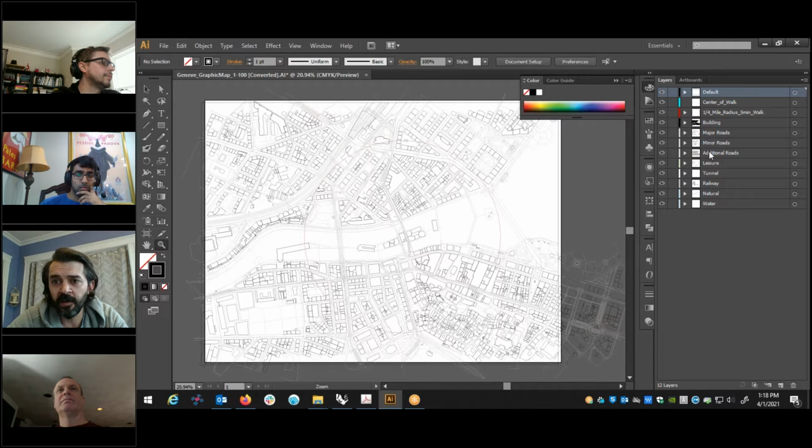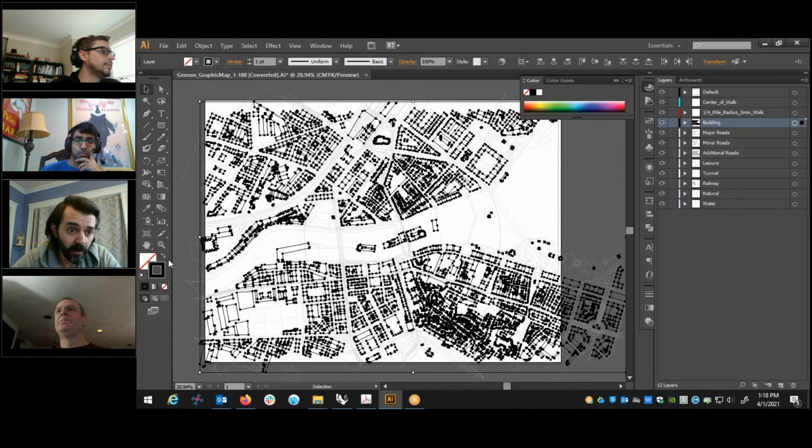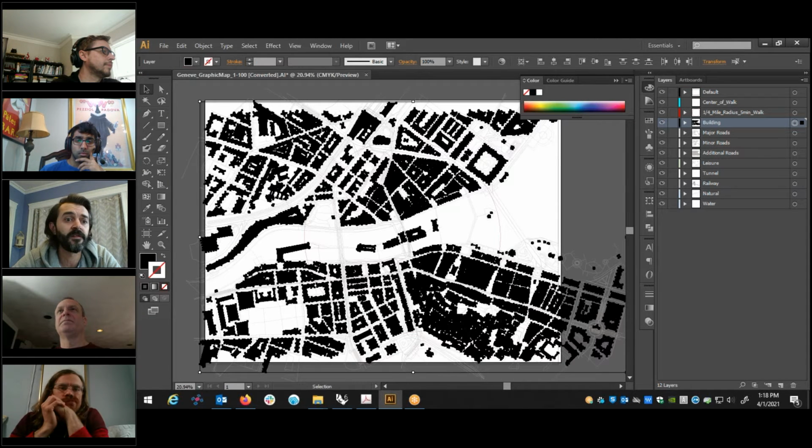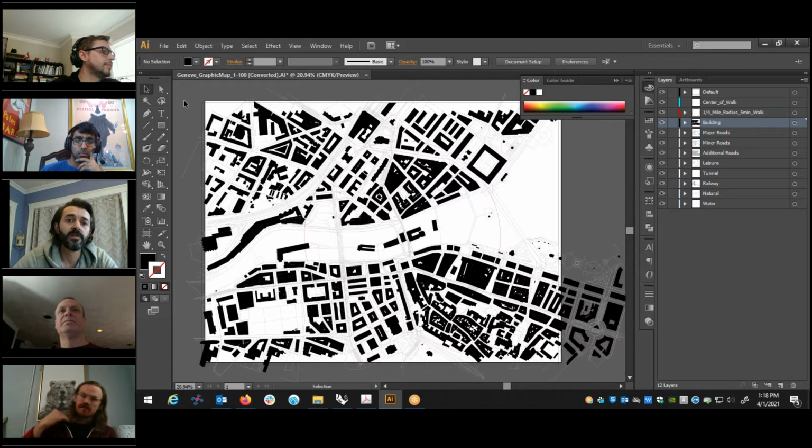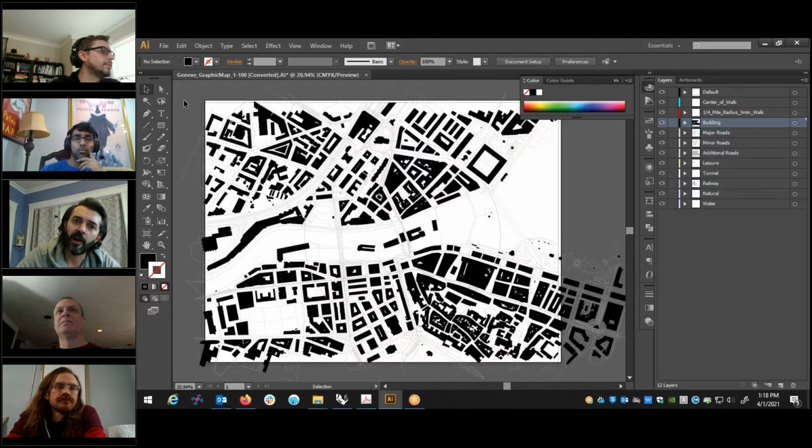And you'll notice over here that all the layers came in from Rhino. I haven't manipulated this file at all. That's all raw. And I'll just select all the buildings and just for fun, flip them dark. So that's a great way to start getting some diagrams and things going for ground maps.